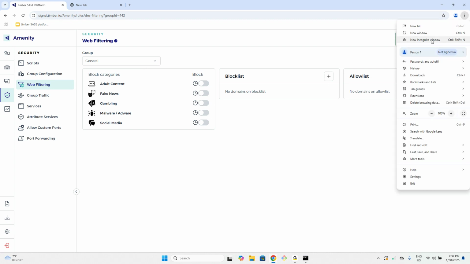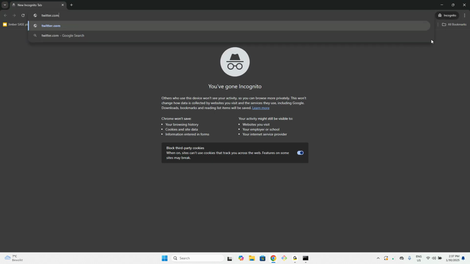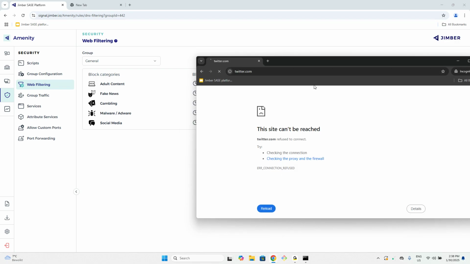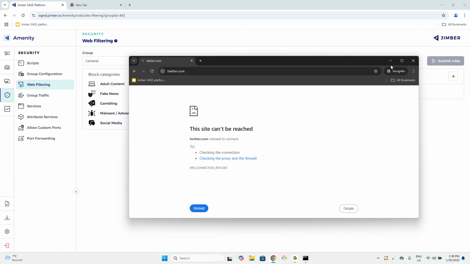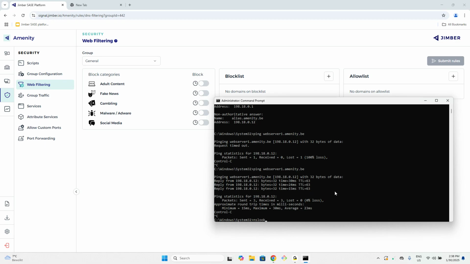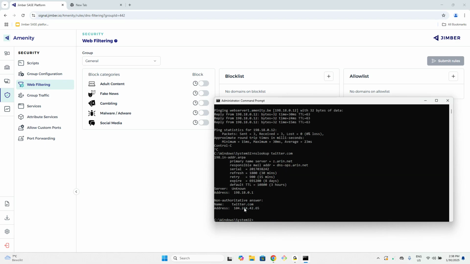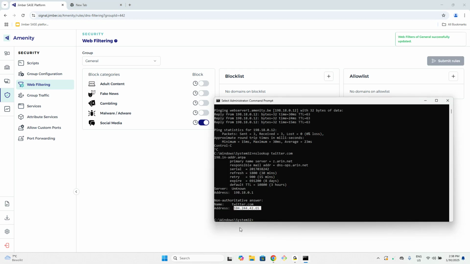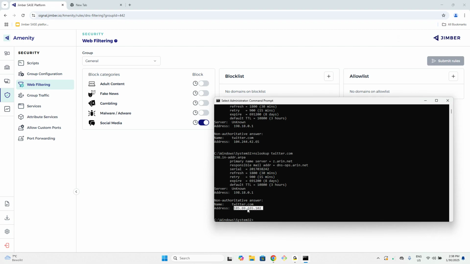It might work directly a bit depending on the settings that you have in your system. It might take a few minutes, but you can see right now that it's not working yet. Another way to show you is that if we do an NS lookup to twitter.com, we get the real address of Twitter. If I block it again, it starts with 104. We look it up again. This is an IP of one of our servers that will not respond in any way, so it's blocked.